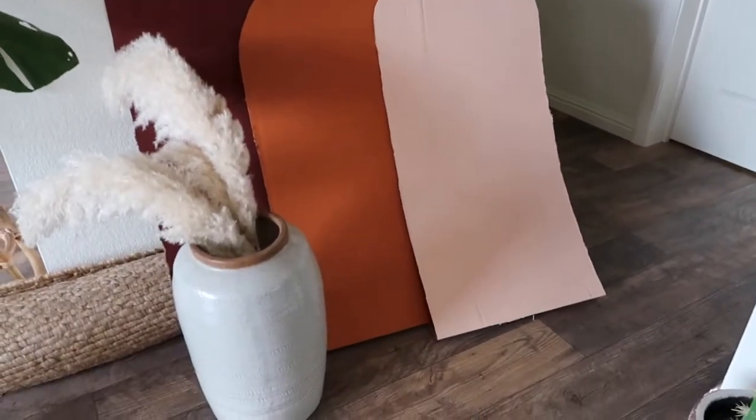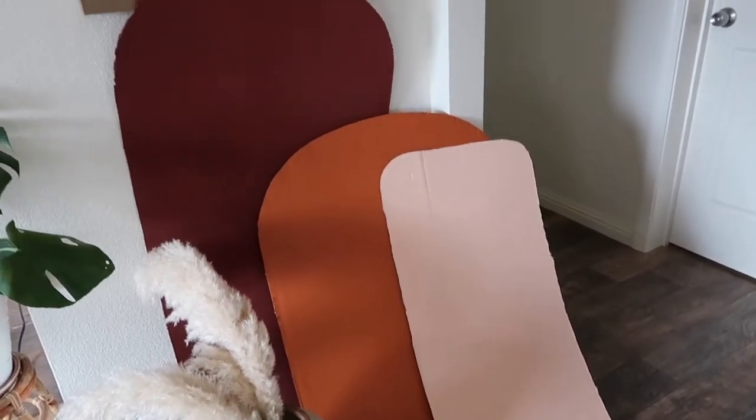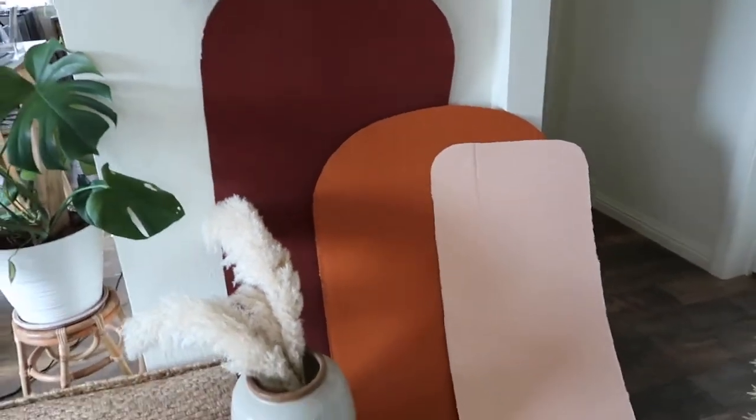Here is the finished product of the reused cardboard boxes. Obviously these aren't perfect, but do you see the vision — just like with this ceramic vase, adding some pampas grass and these boho colors? I'm picturing it not so much as a photo backdrop but maybe on a folding table where we have dessert, decorations, or gifts, and have it be the backdrop. I also have this rattan ottoman I might use as table decor. One is a darker terracotta, one is more orangey, and one is more of a pale neutral.